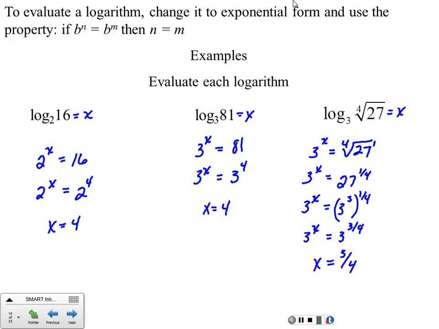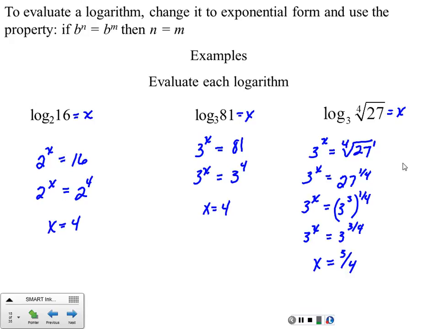So again, that's a mixture of Math 100 and what we did last week. Changing your radical to exponential, that's Math 100 stuff. If you need a refresher on that, that's Chapter 5. And then power to a power, that's Chapter 3. That's Math 100 as well. And then this is the only thing that's new.